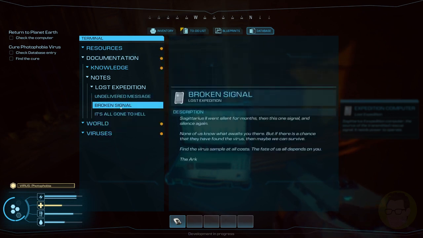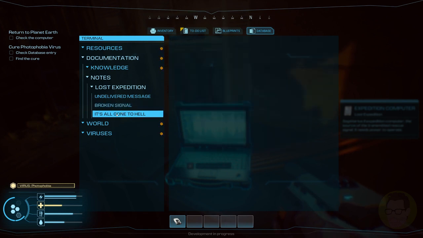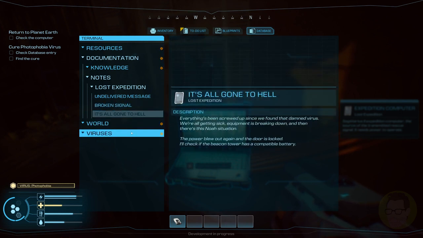Broken signal. Sagittarius 2 went silent for months. There's one signal and silence again. None of us know what awaits you there, but if there's a chance that they've found the virus, then maybe we can survive. It's all gone to hell. Everything's been screwed up since we found that damn virus.